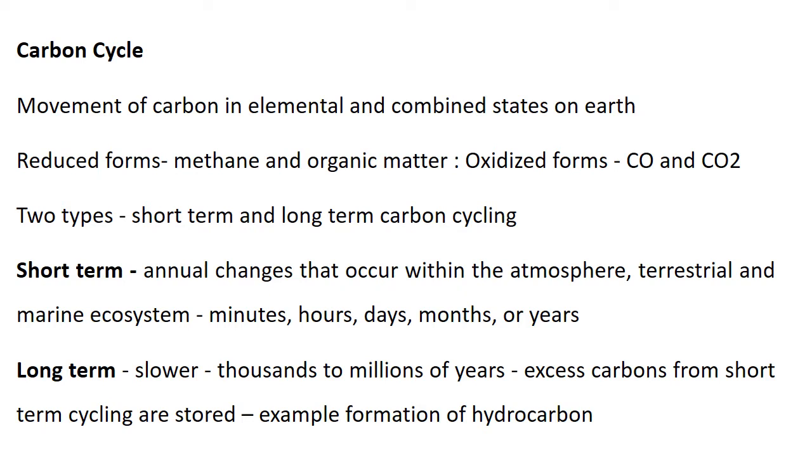Why is long-term carbon cycling slower? It takes thousands to millions of years to complete. The excess carbon from the short-term cycling gets stored in various reservoirs and thus enters the long-term cycle. The formation of hydrocarbons, which we use as fuels, are examples of carbon involved in the long-term carbon cycling.